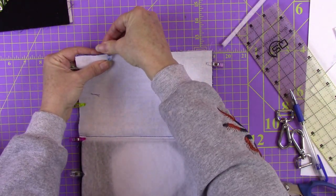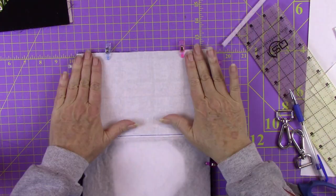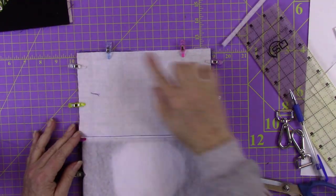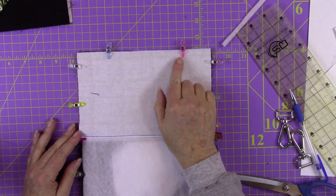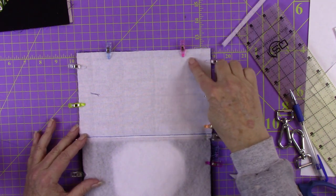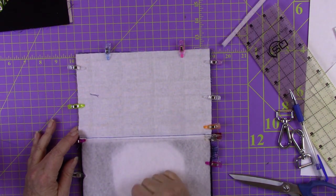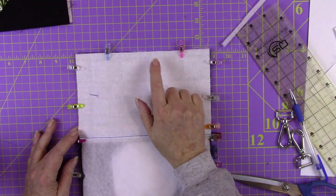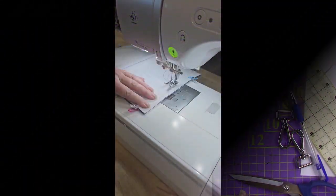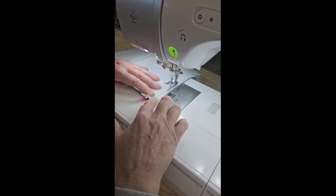Okay. Now, you're going to need a way to turn this. So you can either go ahead and stitch all the way around and backstitch here and backstitch here and then cut that out. Or you can start here, backstitch it really good, go all the way around, backstitch. That's how I like to do it. Sometimes I do that, but today I'm not going to. We're just going to stitch all the way around. All right, I decided not to zoom my camera in to see if that maybe helped.